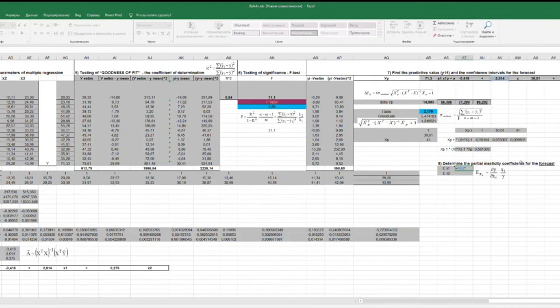Then we need to multiply this value by the proportion between the predicted value of x1 and the predicted value of y. Good. And the same algorithm we use to define our coefficient of elasticity for x2.